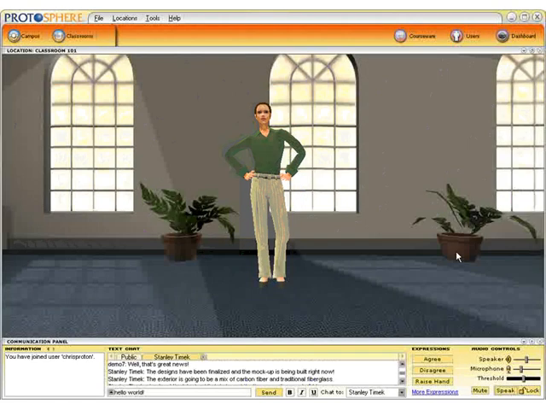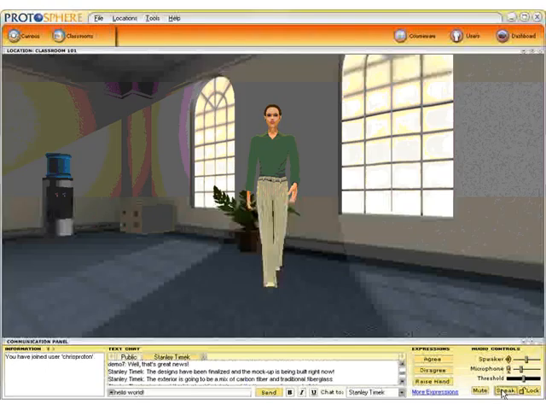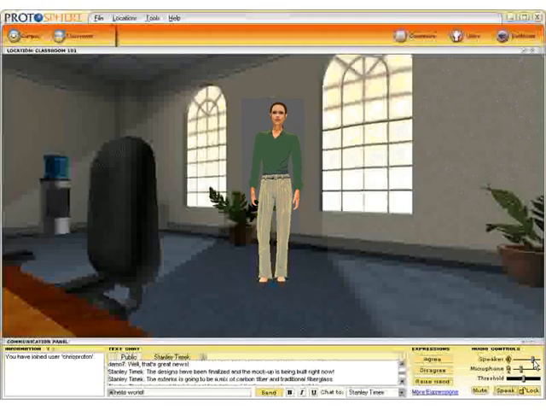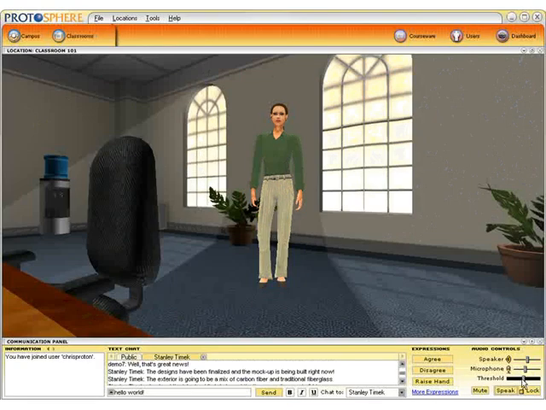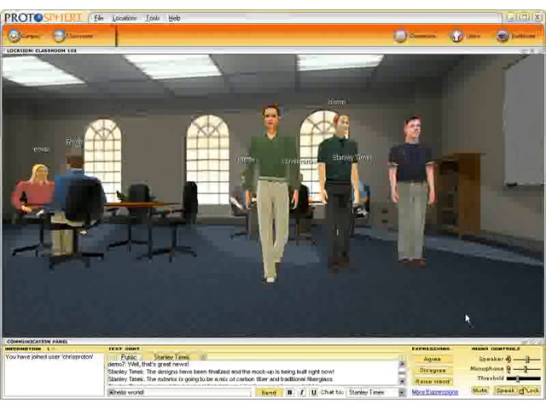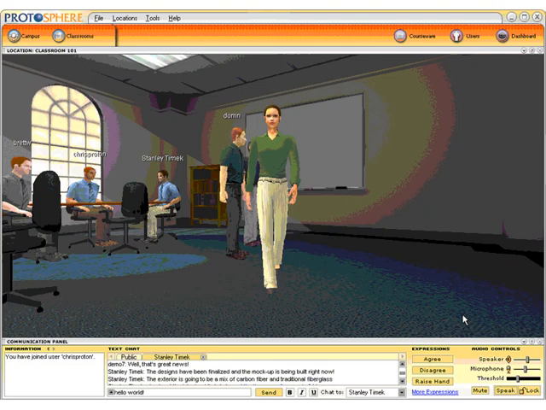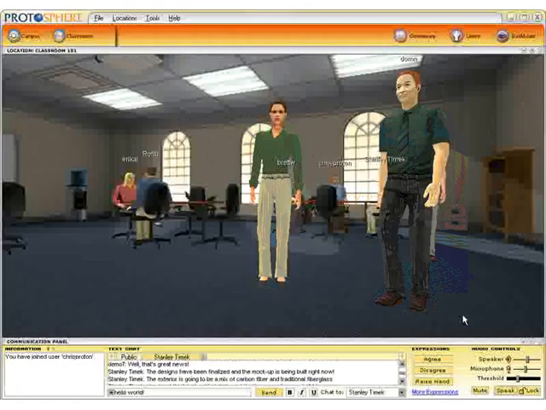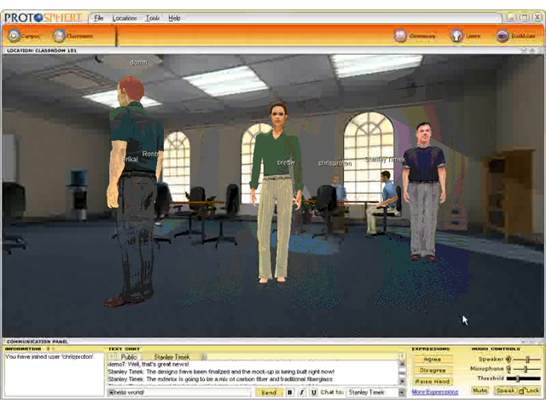The audio controls feature a speak button that allows you to speak to other employees using voice over IP. This panel also allows you to adjust the volume of your speakers and microphone. These tools are at the core of ProtoMedia's philosophy of informal learning. You communicate with other employees during formal training sessions, and you use ProtoSphere to refresh your knowledge or simply collaborate with your coworkers anytime you like, 24/7.